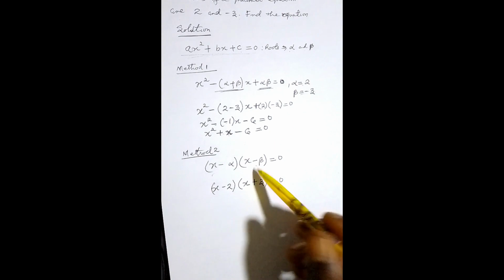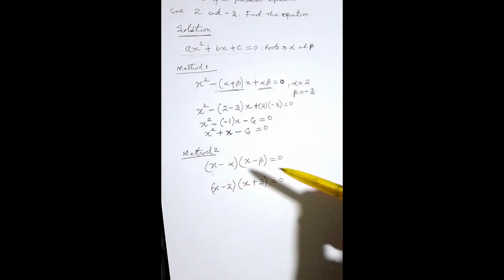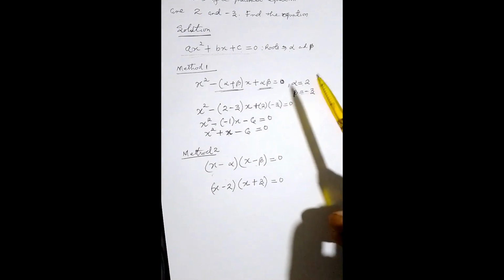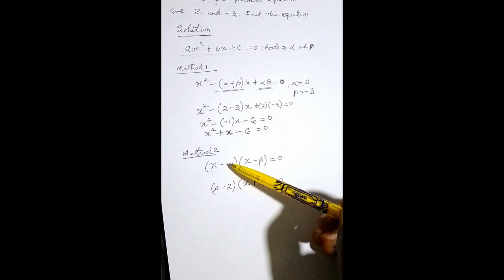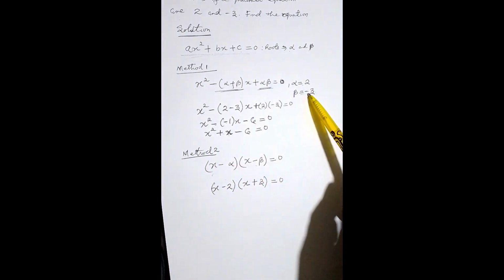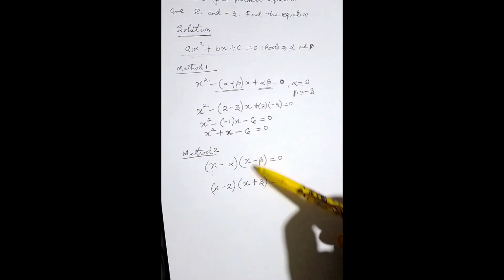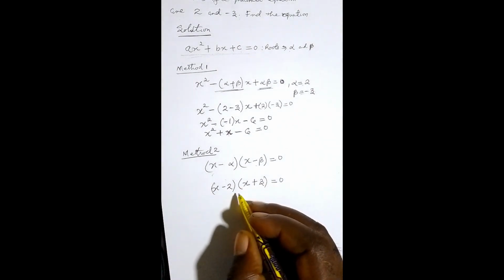Equal to 0. The other way we can look at it is, since we have two brackets, we have minus in them. So what that means is that if alpha is positive, positive combined with negative will give us negative, and then beta is minus or negative, so negative combined with negative will give us positive. So now we just simply expand the bracket.